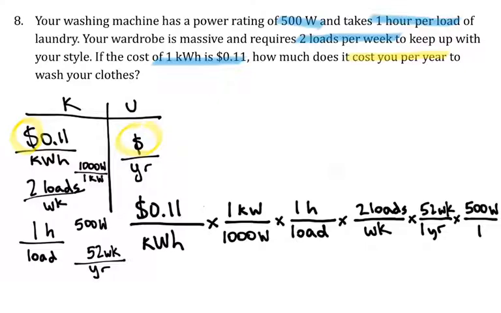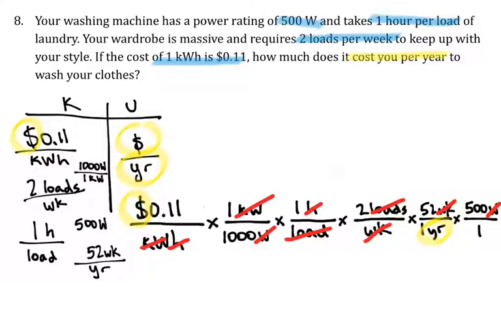If this is all confusing you, I'm so sorry, but listen, here's what we're doing, right? I'm allowing the units to tell the story, and each unit that I put down in each fraction will kind of say, okay, well, that tells me what fraction I should put next. I'm trying to manipulate these fractions to get rid of everything except for dollar sign and year. And look, kW over kW cancels out. Hour over hour cancels out. That's a good thing. Load over load cancels out. Week over week cancels out. Remember that watt over watt? Hey, that cancels out too, leaving us with dollar sign over year, which is exactly what we want in our unknown, right? We're on track.